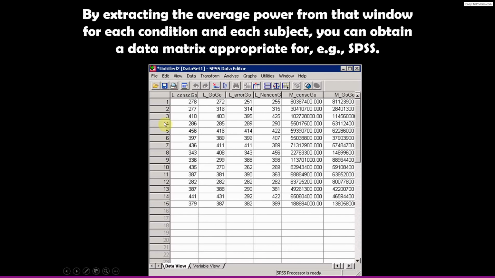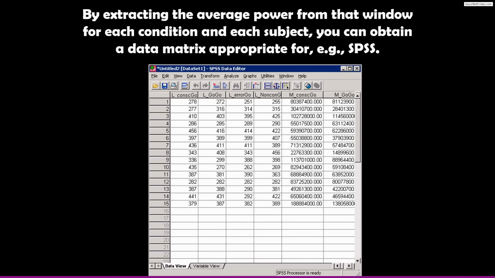Now the idea is you can export this data file that you got from Matlab and import it into, in this case I'm showing, SPSS or Excel or R or SAS if anyone still uses that, or any number of other standard psychology or sociology behavioral statistics software packages.